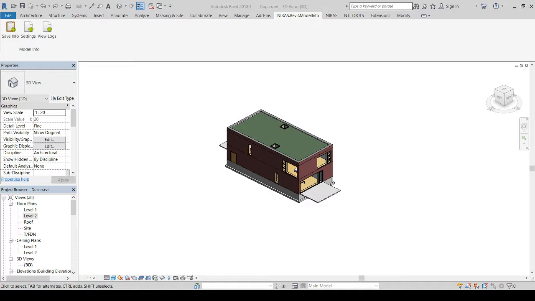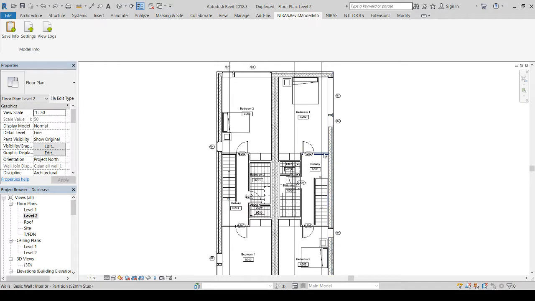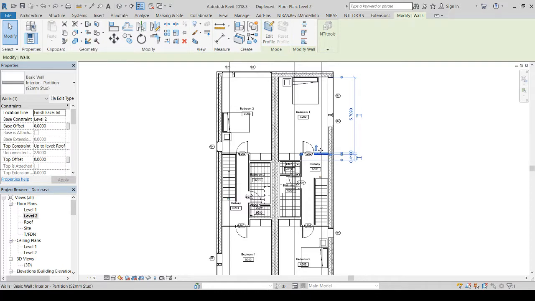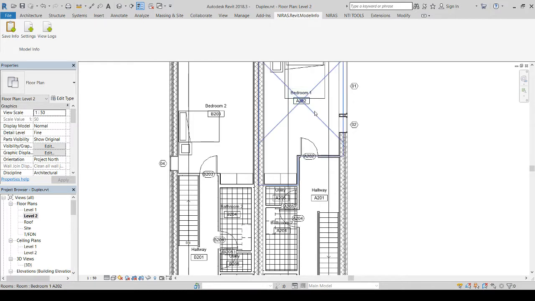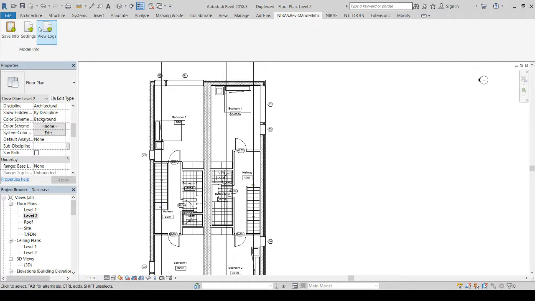Okay, and then I want to demonstrate how we can work with property changes. So if we go in here to the second floor, take this wall here, and move it a bit, and maybe this bedroom 202, we want to change the name of that one, so it's 202 new, and we click Save Info again. It does the comparison with the data that's already stored on the server, and you can see that we have 12 existing instance properties that were updated.